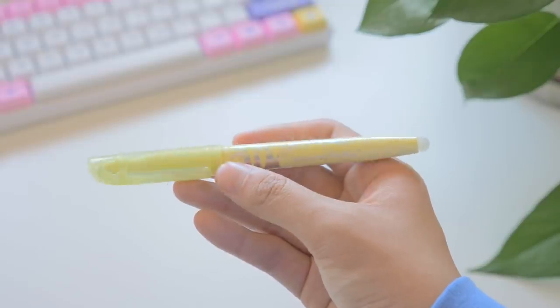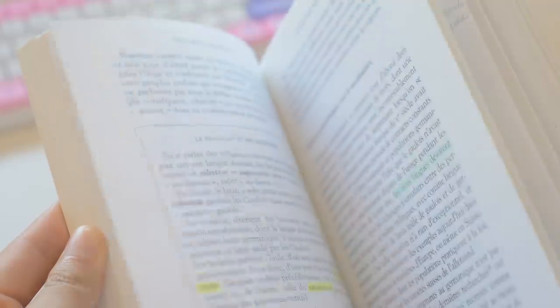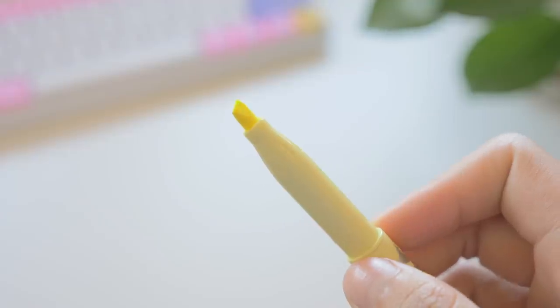I have yet another highlighter — I know, don't come for me, I just really like highlighters — and this one has a very specific purpose. This is the Pilot Frixion erasable highlighter, which I use to annotate in books and textbooks and other things I don't necessarily want to be permanently marking up. Of course I can still use it in my notes for an additional color coding option. Since I picked yellow, it's a different color from blue and pink.